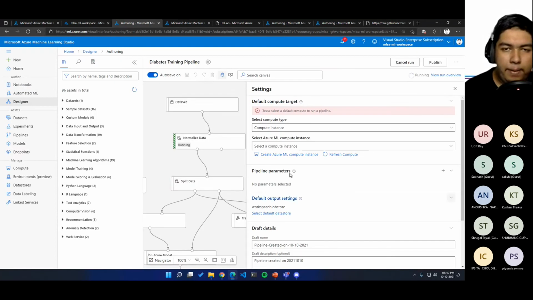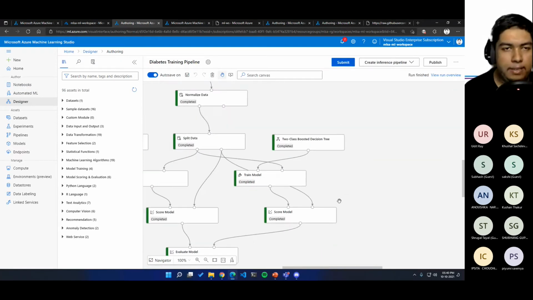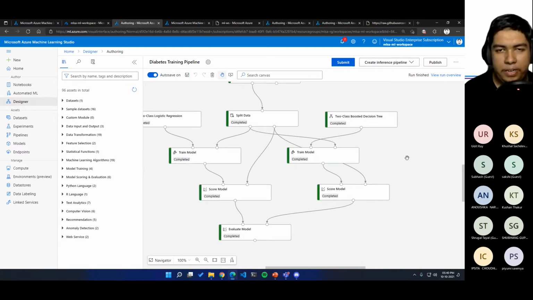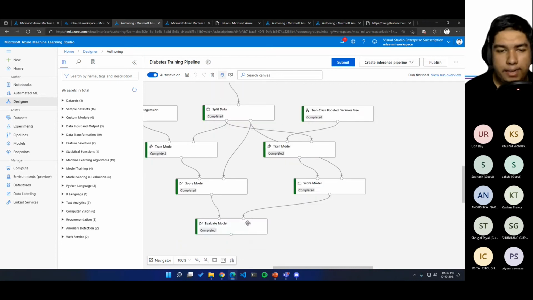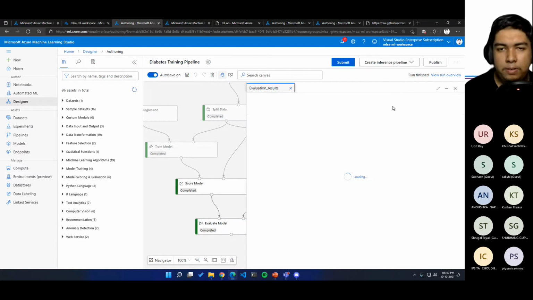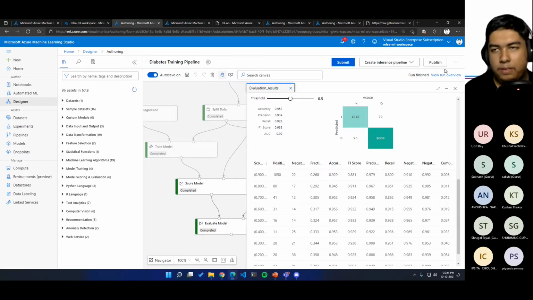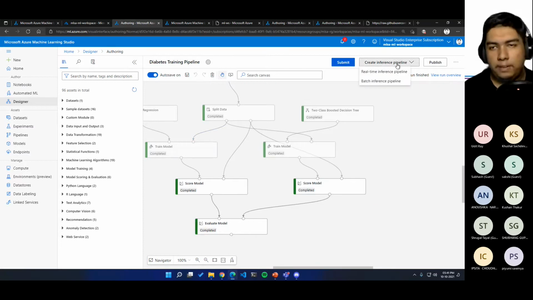So this was our training pipeline, and all of it has completed now, as you can see. This is the one that we created right now, before we went off to see the other pipeline. Right now it has completed. Let us see if we have a similar kind of output or not. So let us see the evaluation results. Yeah, it is 78.6, and for the right port it is 95%. Because it is the same data, the results should be reproducible.